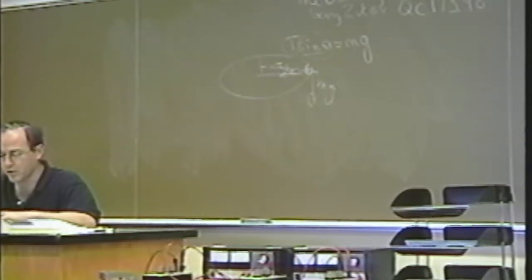At the top, you have both forces acting in the same direction, gravity and the tension in the string. At the bottom, they're in opposite directions. We're told that it's moving in a circle the whole time, so we know that a is equal to v squared over r, because it's moving in a circle.